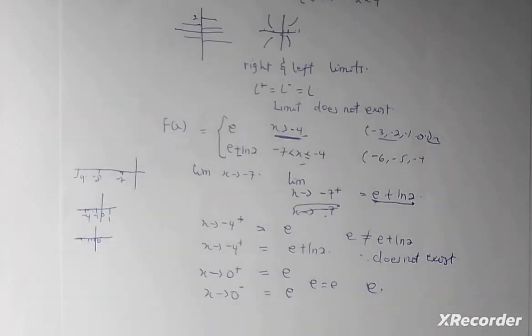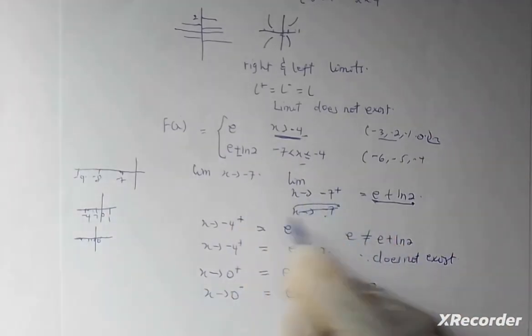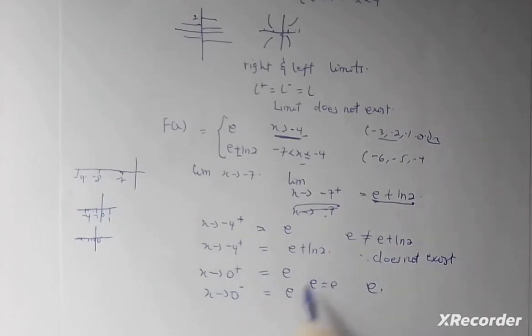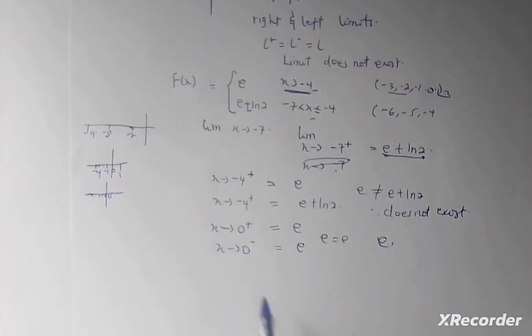Now, let's see this side once again for the -7 side. If you have the left side of -7, as I said, this function is having only the left side of it. So these are how we go about the stepwise functions. Let's take the piecewise function example and see how we do that.